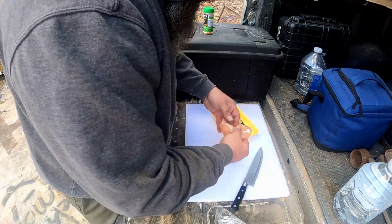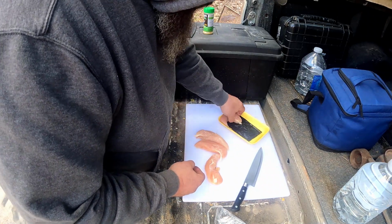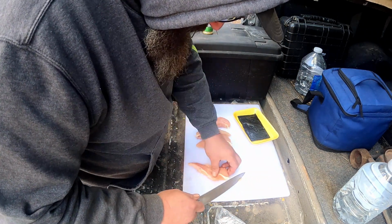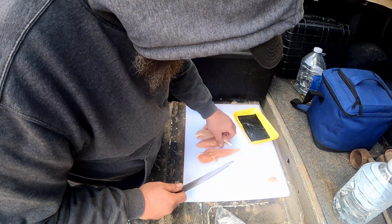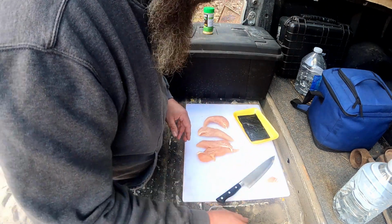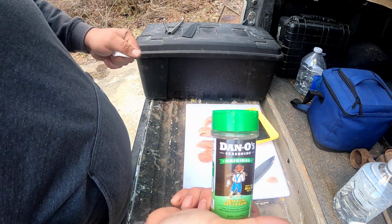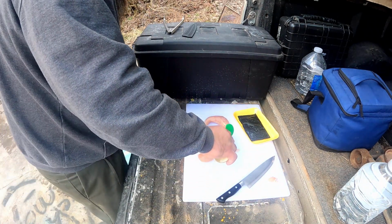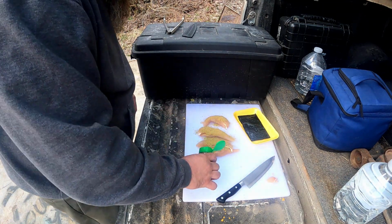I don't know if I should. There's still a little fat on there to trim off, but it shouldn't be entirely too much, I think. Could trim a little bit of this off, I guess. Or most of it, because it looks like it goes right through the middle. Pretty much does. I should have went with these. But anyway, I'm going to anyways. So I have them now. And I think I'm just going to go green top Danos. If you guys ever had this on chicken, it's really good. I think a fair amount on here should do all right. And then I'll season the actual Alfredo with some other stuff.